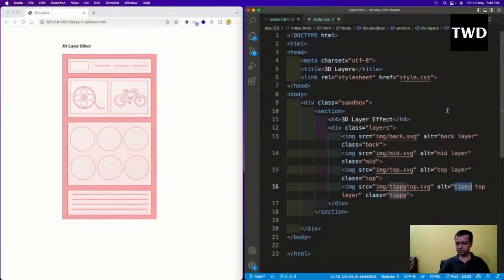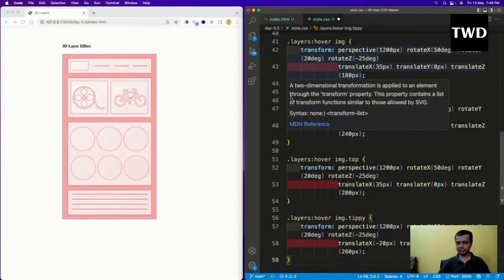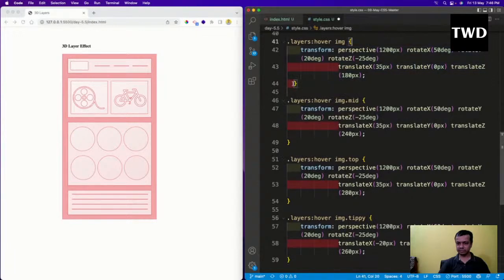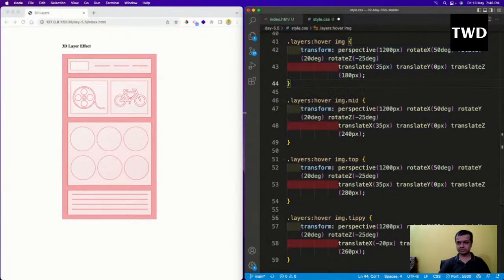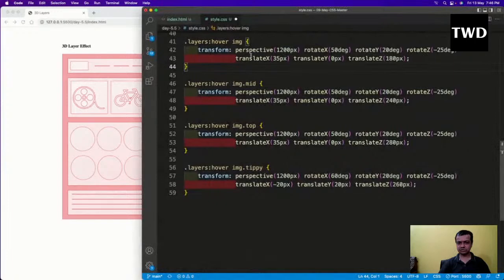I am rotating the whole of the images. It is much better to see it like this.